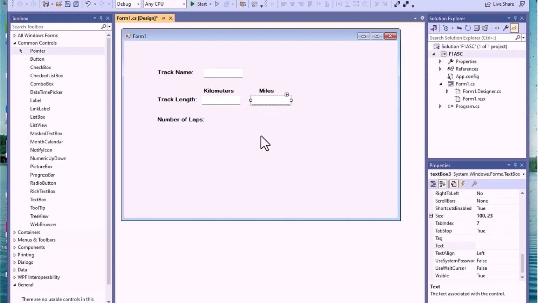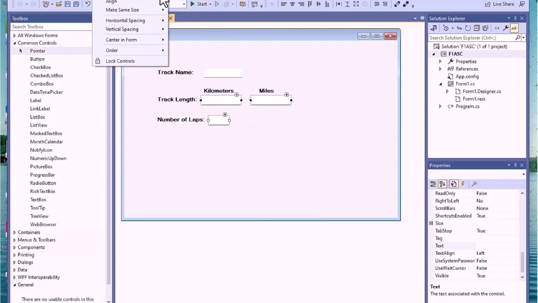And then I'm going to put in my number of laps. I'll need that here. And I'll shrink these guys down a little bit. Number of laps is going to be a numeric, so it's not going to need that much space. So I'll make it like this. Same with kilometers. We're not talking large numbers. We're talking 5.412, something like that. So maybe I'll simply make these all the same size. And we can adjust that when we actually do our testing. And make that, whoops, that was screwy.